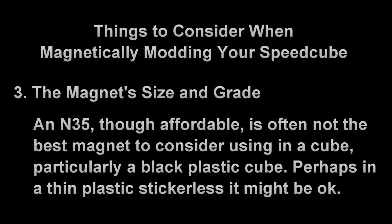So that's why I stress in my videos what magnet seems to work for each cube, because each cube's different. And then again, like I said a minute ago, we all perceive things differently. Somebody might want a stronger magnetic feel. Other people might want it a little more subtle. So that's just, I'm putting that out there.